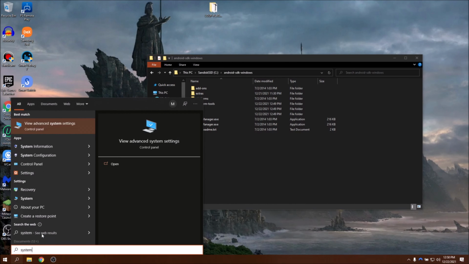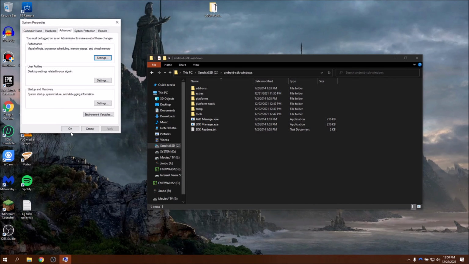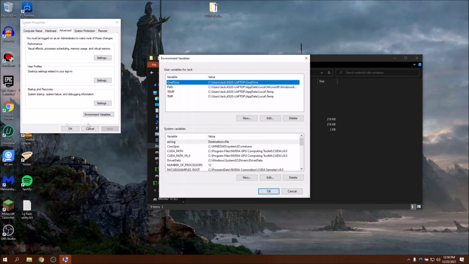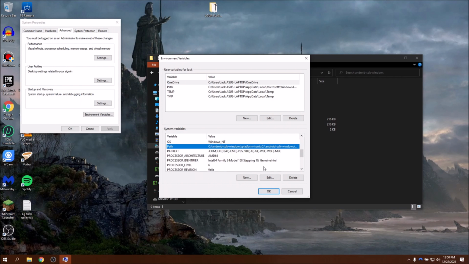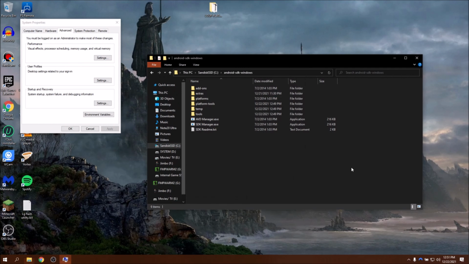So what you're going to do is you're going to type system. It should come up as system advanced settings, or however you need to get there for your computer. Then we're going to do environment variables. Scroll the whole way down here at the bottom to path. Then you're going to do edit. And again, mine are already here because I did this before, but just to show you, what we're doing is we're telling where the path needs to go and where it needs to grab from.